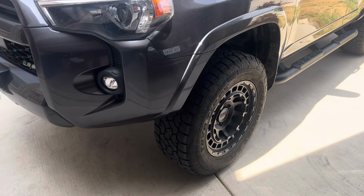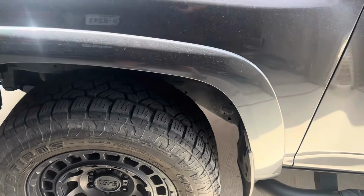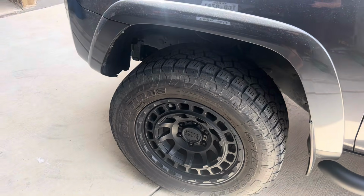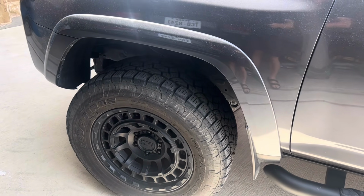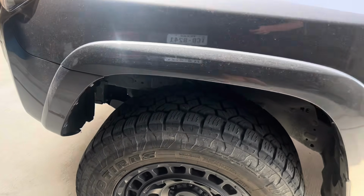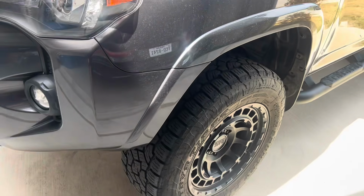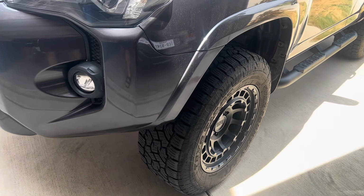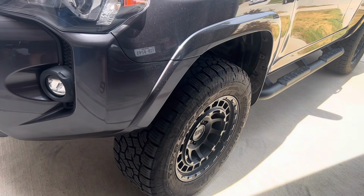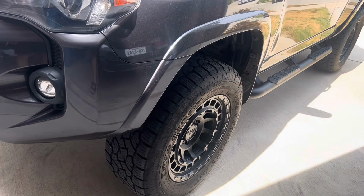One other thing I do want to go over with these tires is the rain, when you're on the highway and you have patches of road that flood. Texas is notorious for it. They have some of the worst drainage systems I've seen, especially on the highways in the DFW area. These tires are great in the rain, especially when you hit puddles on the highway and you're going a speed of 65, 60. It doesn't launch you to one side, left or right.